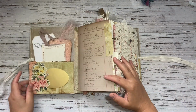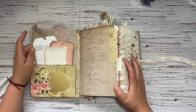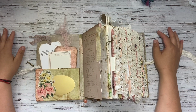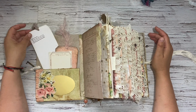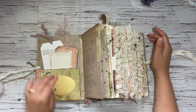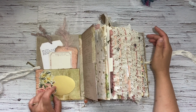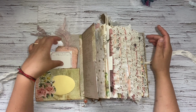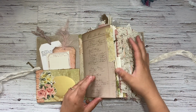So let's go in. So the front, I kept it a lot more simpler, like on the pages. It does lie flat, which is wonderful when you're writing. There is lots of extra tags that are pretty plain because I wanted her to have the space if she wanted to. I left this blank, so if she does want to write her name or some information about her book, she can do that. There's a couple pages here. There is lots and lots of room in this journal.